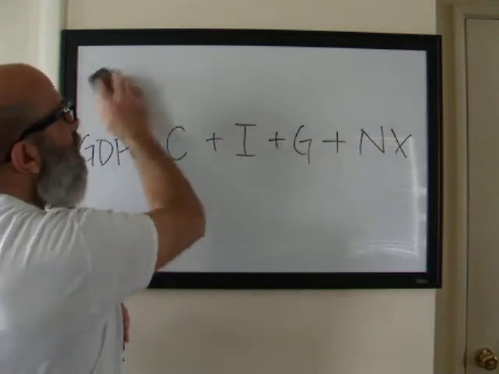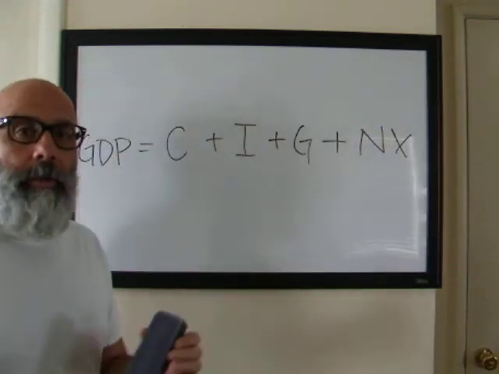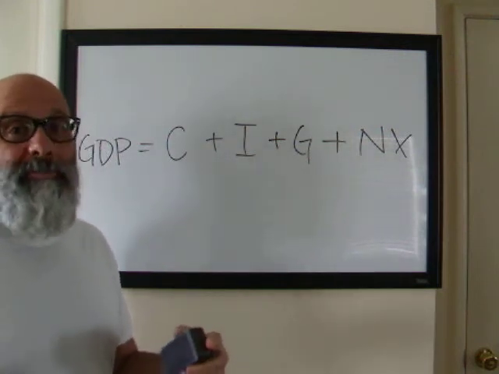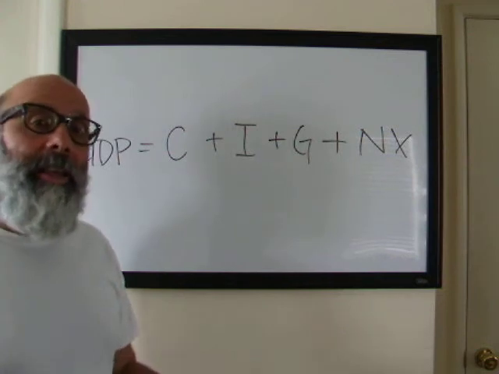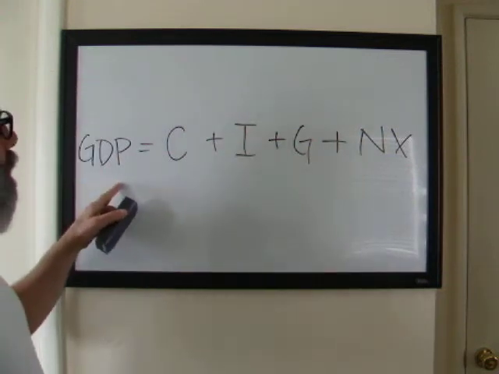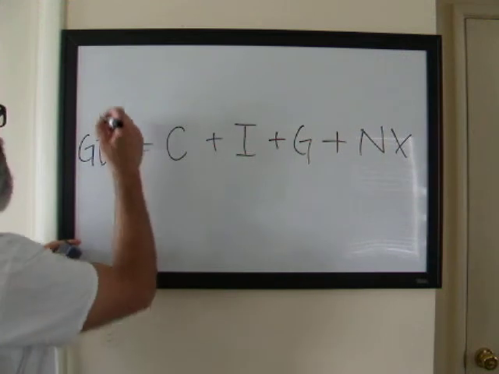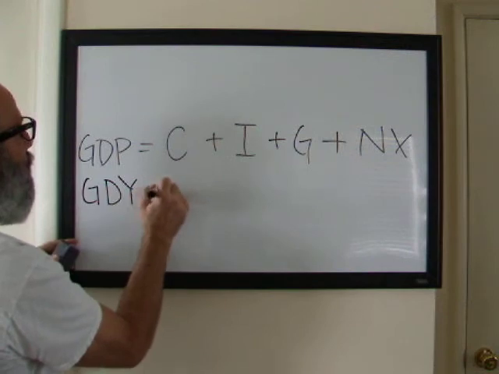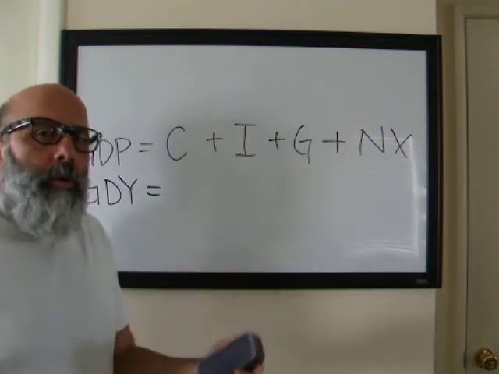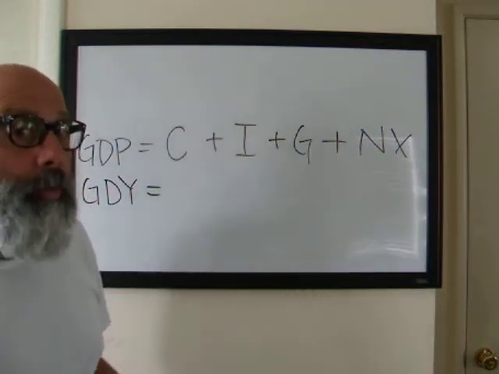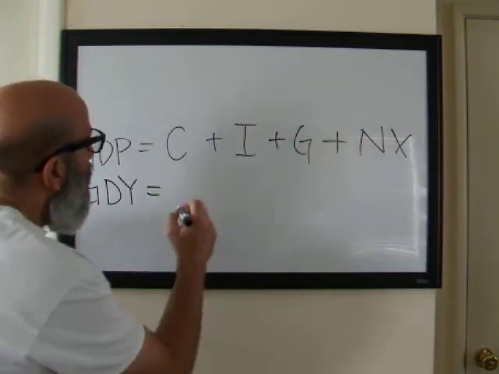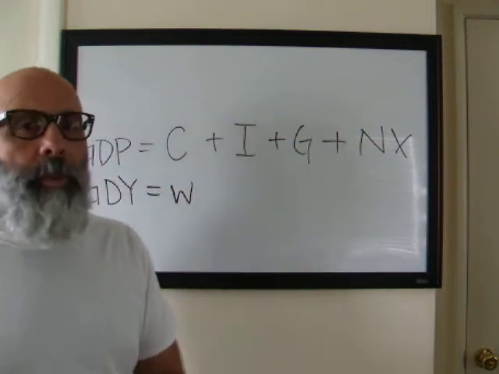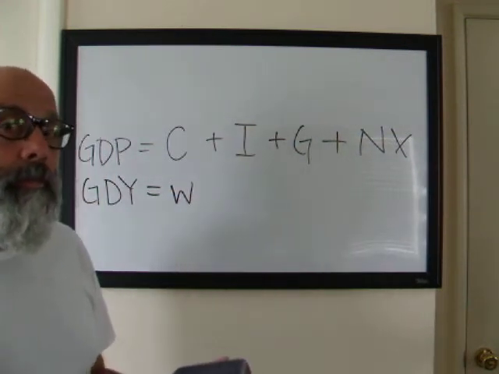So what we want to do is make some connections between GDP as output and GDY as input. So here's our gross domestic product. And then let's link up gross domestic income. What we would do is ask, who earns income in the economy? And this even goes back to the circular flow model. We know that laborers earn wages. Wages are what firms pay to laborers for the service of their labor.